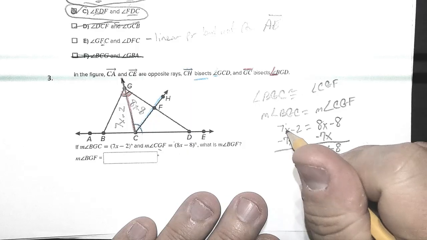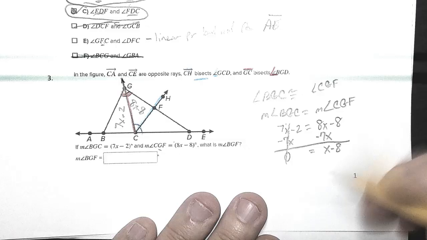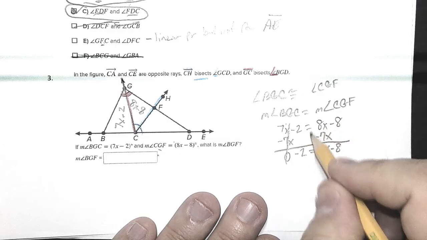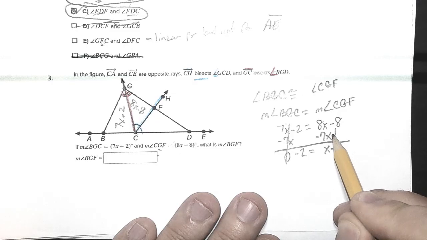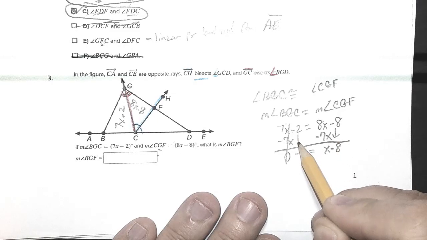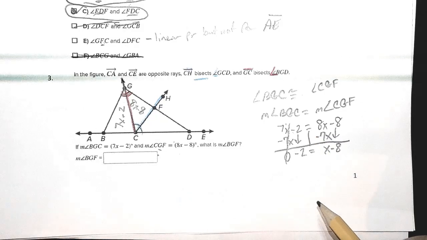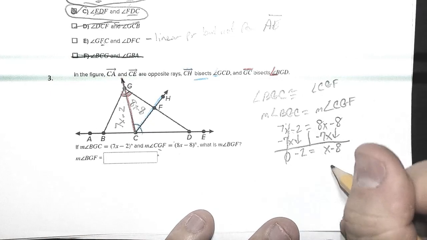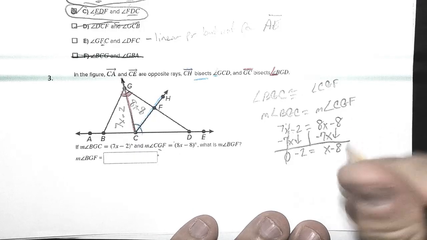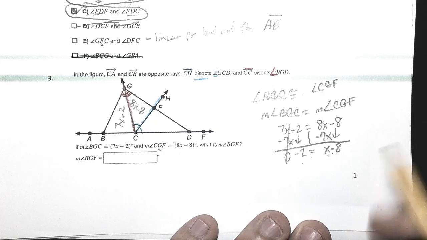All right, so over here, 7x minus 7x is 0. So that's gone. Negative 2 comes down, equal comes down. 8x minus 7x is x, and then the negative 8 comes down. Again, I'm doing some extra stuff because some of us need a little extra. So you guys need to fast forward or whatever, do what you need to do. This is for everybody, and everybody learns different. So now we have negative 2 equals x minus 8.